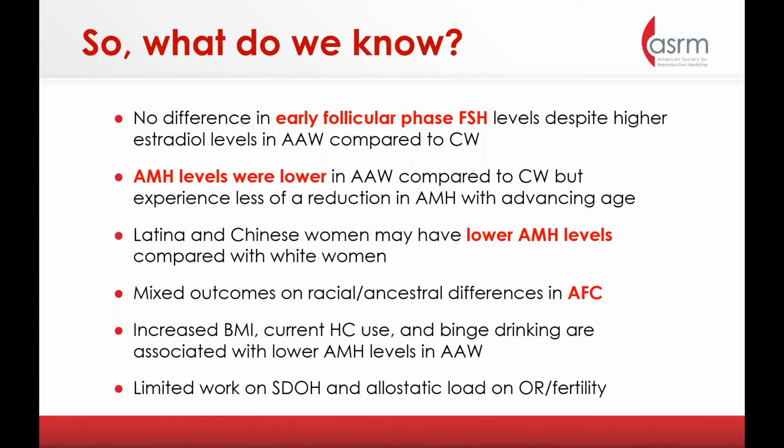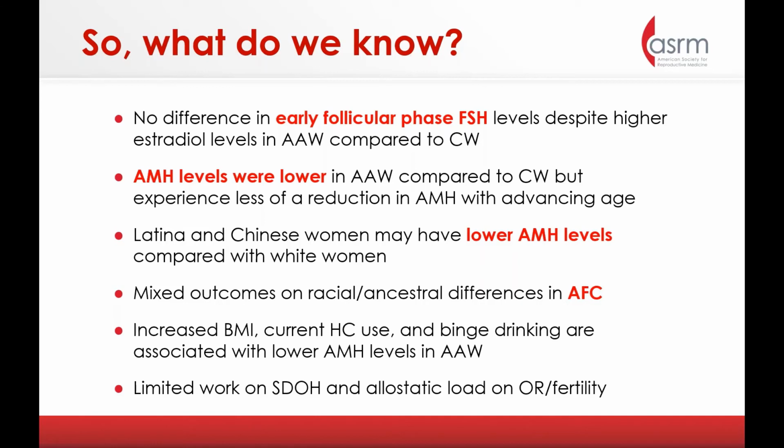So what do we know? There doesn't appear to be a difference in early follicular phase FSH levels, despite higher estradiol levels in African American women compared to Caucasian women. AMH levels are lower in African American women compared to Caucasian women, but they experience less of a reduction in AMH with advancing age. And the AMH of Latinx and Chinese women may be lower compared to white women in general.